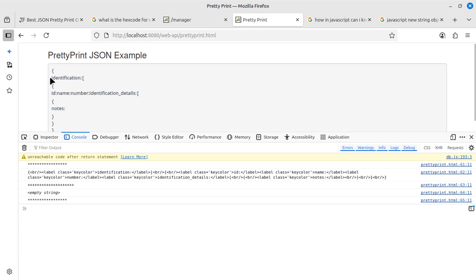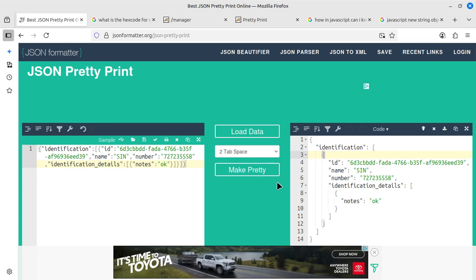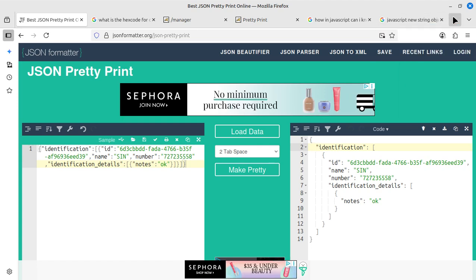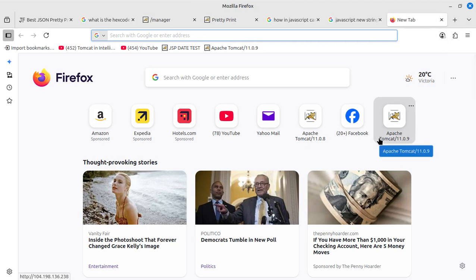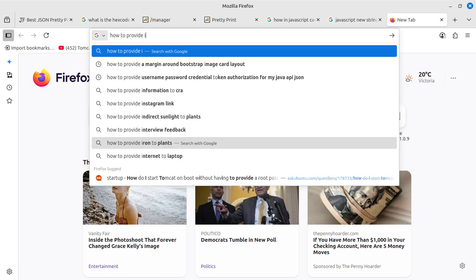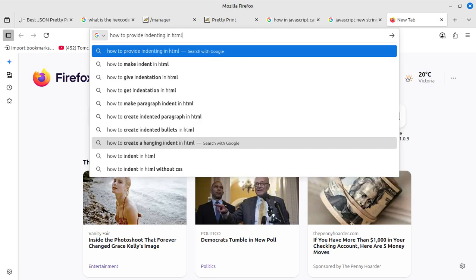It's good. Now we want to indent. So how do we do that? The thing is, we should come up with how much we want for indenting. Let's see how. I don't even know how to do this, how to provide indenting in HTML.